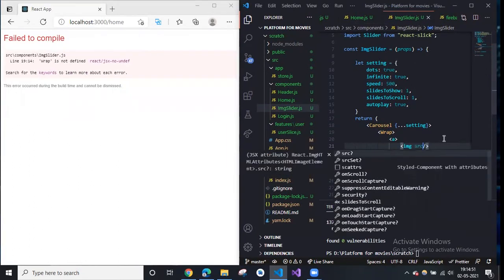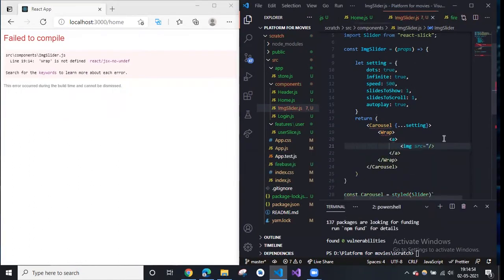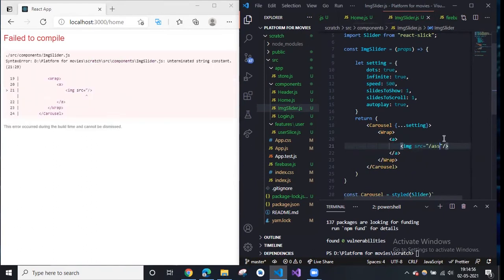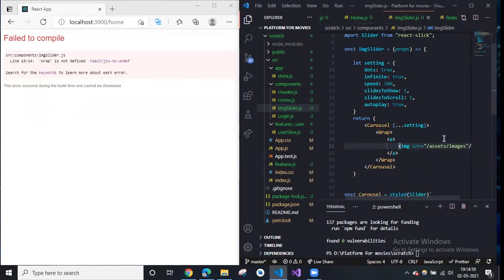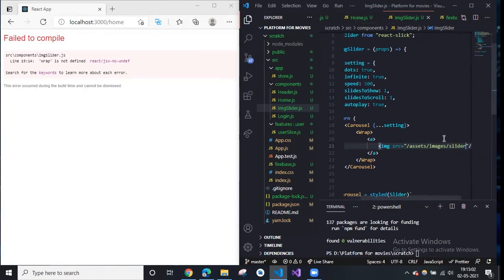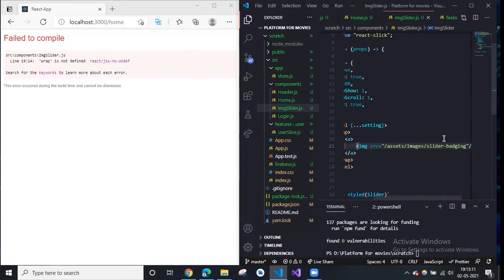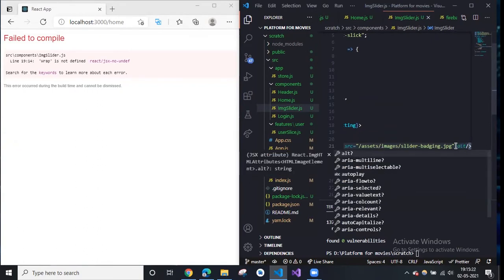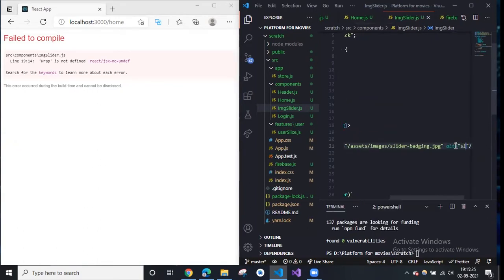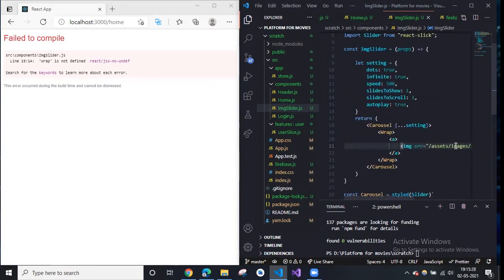That image has a source, which is in the assets images, and the name of the image is slider-badging.jpg, and we'll give the alt as slider 1. Okay, so this is a Wrap, so let's style it.